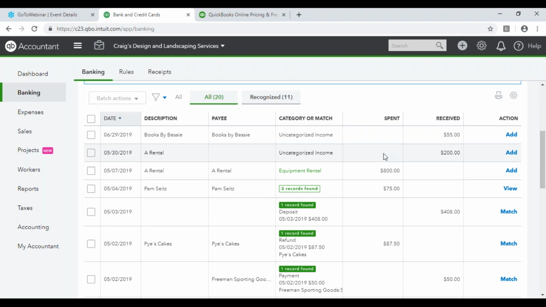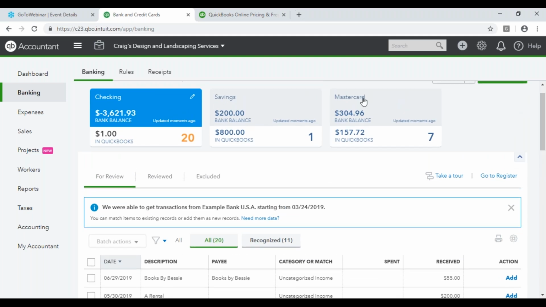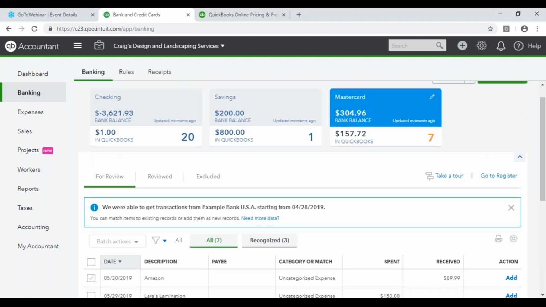Okay, so for the purposes of bank fees, it's the same process for credit cards. The window looks the same. Everything in logging in is the same. Just use whatever your bank is, your credit card is, and you'd be able to go in each month. And the idea is that you go in and clear out the bank feeds and make sure everything has been entered for each of the banks or credit cards that you have. Okay, and then that should say, okay, all my transactions have been entered. We captured everything. We're ready for our next steps.